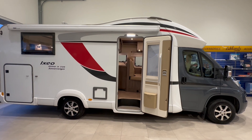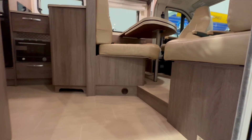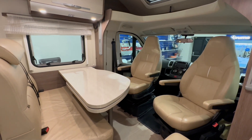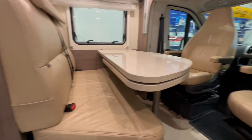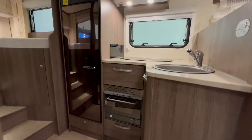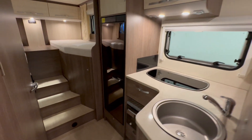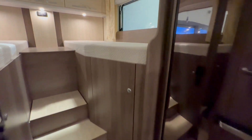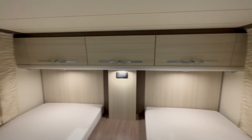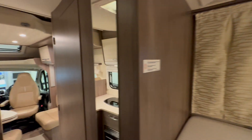This model comes incredibly well specced with features such as the Truma heating, remote central locking, two habitation areas and an oven grill to name but a few. The real beauty of this motorhome though is the fact that it is only 3,500 kilograms meaning you don't need a C1 license. This motorhome is a great all-rounder — large enough to tour for months on end but short enough to use for weekend trips. For a full list of features on this model please refer to the specification list on our website or give us a call.